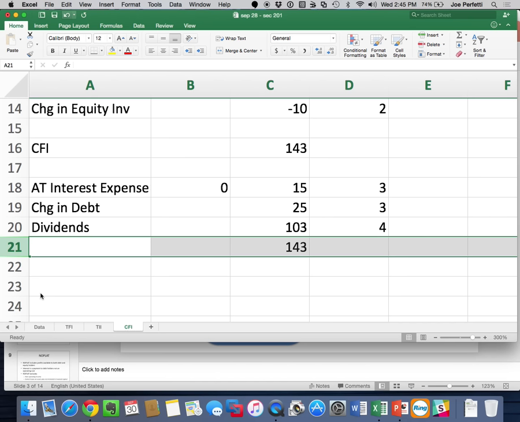Right? And that's what will frustrate you if you put a change in a non-cash account as an answer to your homework assignment. You'll never get your statements to balance. This is what I mean by applying common sense. So when you see a balance sheet account that you know is not cash, you can't look at that as something that's going to impact the cash flow. All right? And I'll give you a nice, simple hint. On your homework and on the midterm, the only non-cash account I'm going to give you is retained earnings. All right, so this is the only one you'll have to deal with. But nonetheless, if you leave retained earnings on here, you do a change of retained earnings, it will never balance. You'll never get a correct answer.